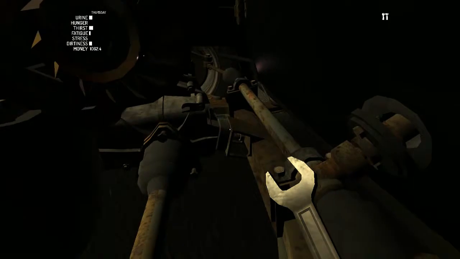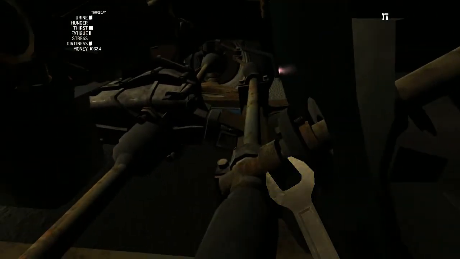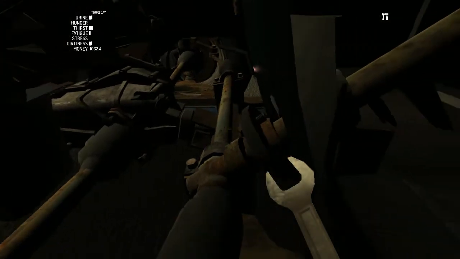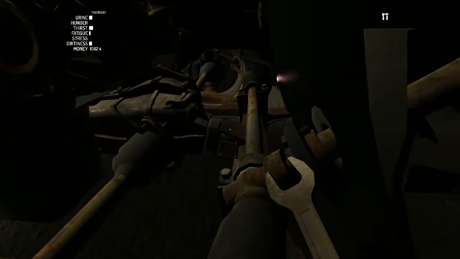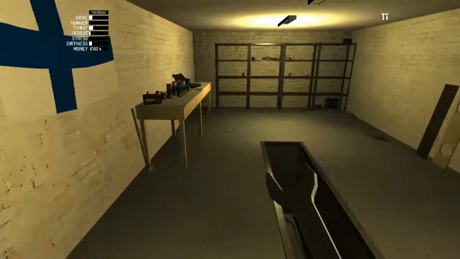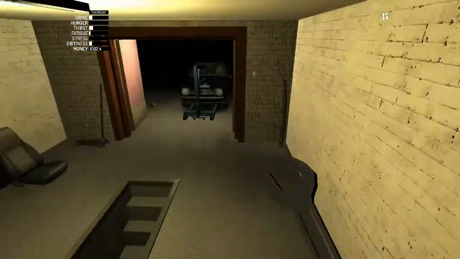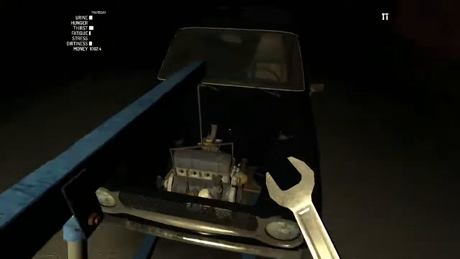Just right there. If I can get it. Why won't you get it? Excuse me. Hello. I'd like a bolt, please. Alright, let's just unclip it from that first. 10mm, jump around. Yeah, we got the engine down!